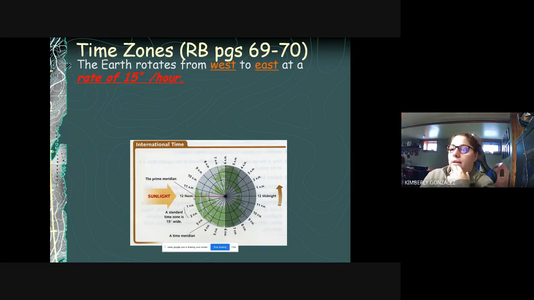So if we're standing here at 12 noon, since this says 11, it's going to be 15 degrees in that way. If I'm standing at 12 noon and I go to 10 a.m., that means I moved 30 degrees. We rotate from west to east. In other words, if you take your finger and you go to your right and come back, just make a circle with your finger. That's how we rotate. We rotate in a circle in that kind of direction.